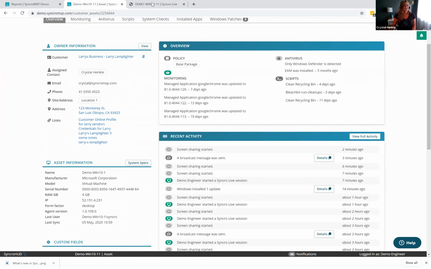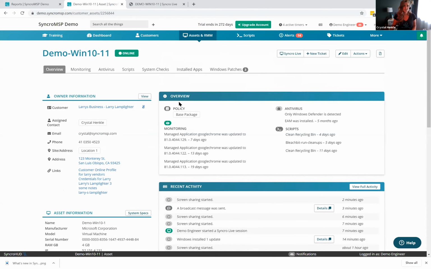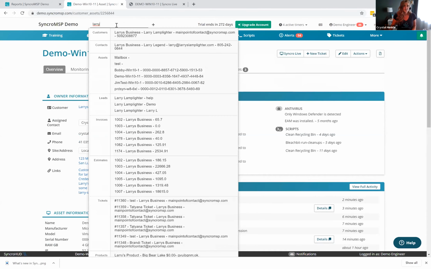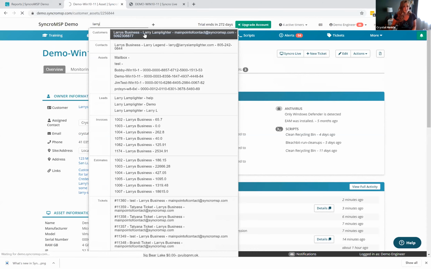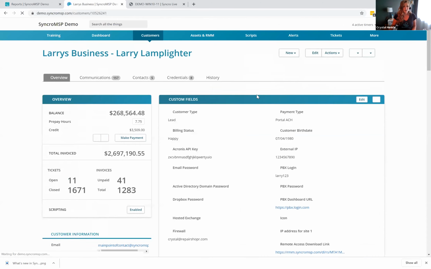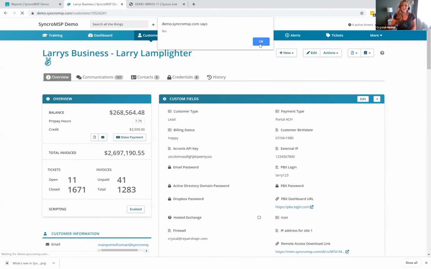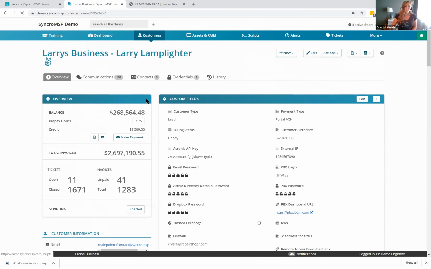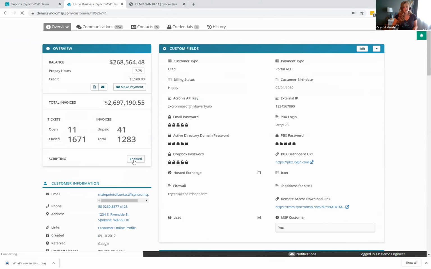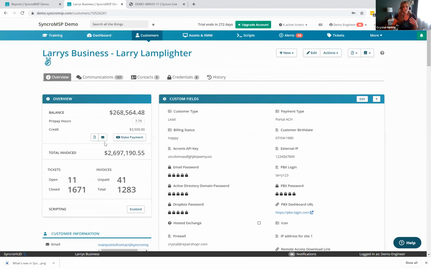Oh, one-click disable script. This is cool. Let's just go to Larry here really quick. And again, this feature was incredibly thought out when I was reviewing it. There's a lot of things that go with this. So it seems like here, you just click a button, which is phenomenal. So say Larry has stopped paying me, and it looks like he has.